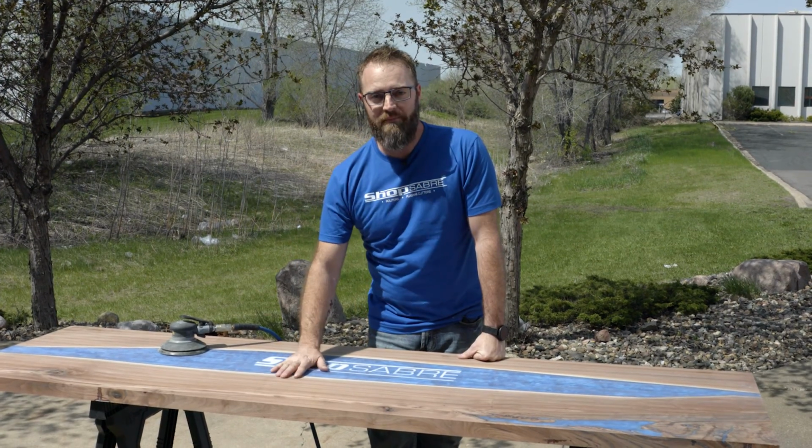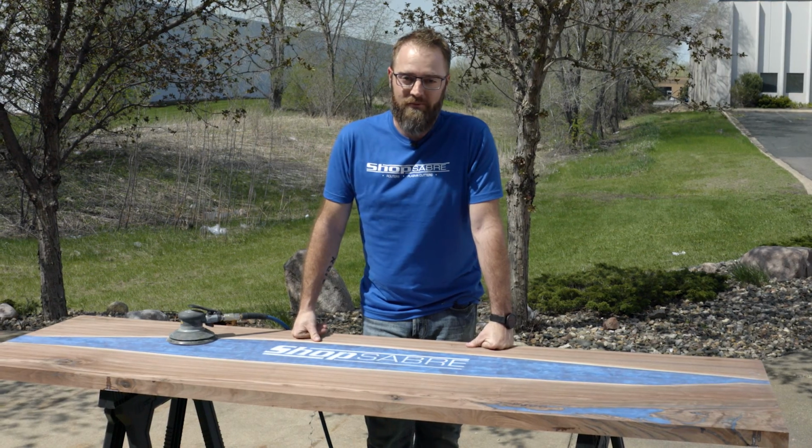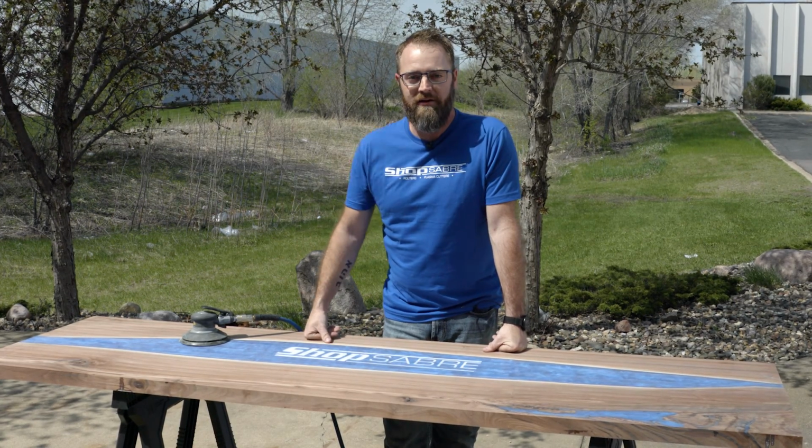Alright, we've got our tabletop all planed down on the CNC. We've got a beautiful day in Minnesota, which we haven't had in a while. We thought we'd bring it outside, get it out of the showroom, keep the dust out of there, get it all sanded up out here.